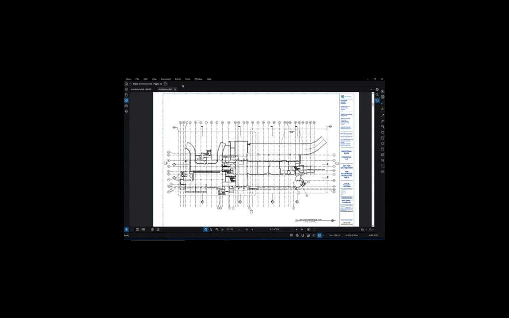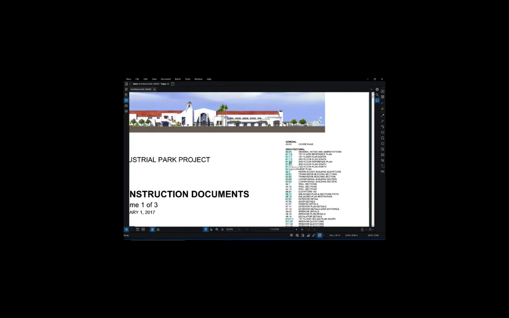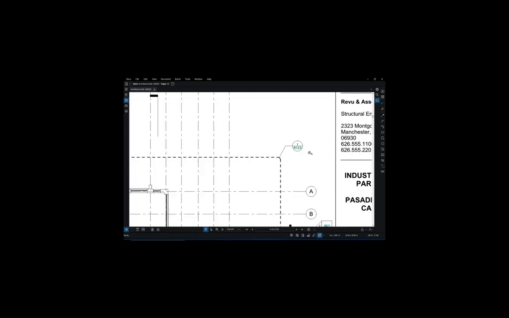So I'm not going to set it up for you, but just know that it's found here under the Batch drop-down menu, under Link. And lucky for us, I've got a document already set up that demonstrates how this works. So here on the cover sheet, you can see that sheet numbers on the drawing list are already linked, and they're highlighted. This is a feature you can turn on and off to make them more visible. And so I'm going to go ahead and click on A1.2.0. You can see that it brings me to the corresponding page, and you can see that it's found some links that are already highlighted and ready to go.